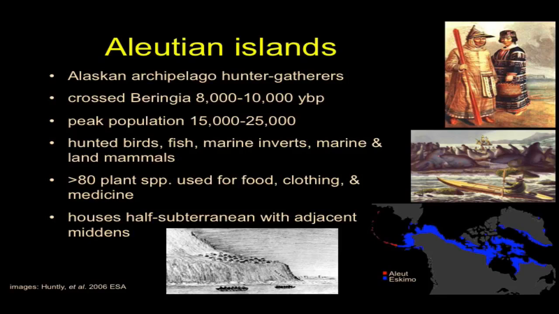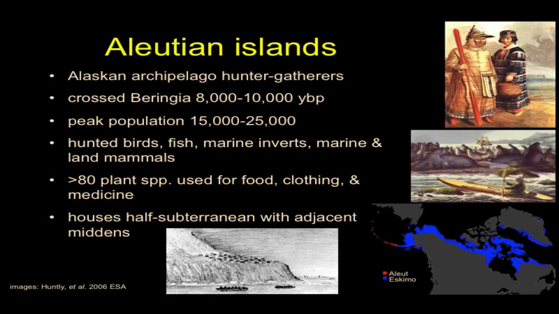These folks were and are a hunter-gatherer society. These guys crossed the Bering Land Bridge, if you believe that, or if you've had any of our classes from our colleagues in the Anthro department. The Kelp Highway is now a popular alternative hypothesis, but whatever they boated across, or walked across, it was somewhere around 8,000 to 10,000 years before present. Their population seems to have peaked on all these islands at something like 15,000 to 25,000 people, so a substantial population on these relatively far-flung islands.